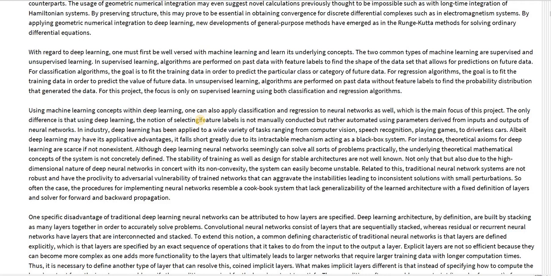science aspect of this. As I've talked about previously in another setting, I defined what a machine learning construct is and what the underlying concepts are. Mainly, machine learning comprises supervised and unsupervised learning. Supervised learning is composed of both regression and classification algorithms. For classification algorithms, the goal is to fit the training data to predict the particular class of the future data. For regression, the goal is to fit the training data to predict a value that has a numerical unit with the future data.